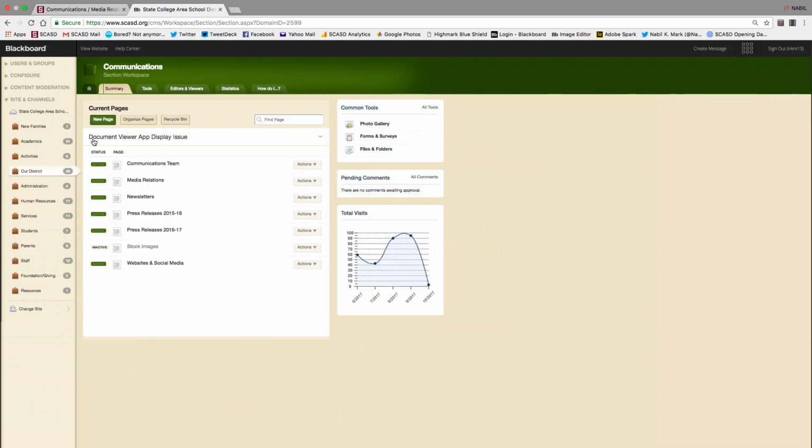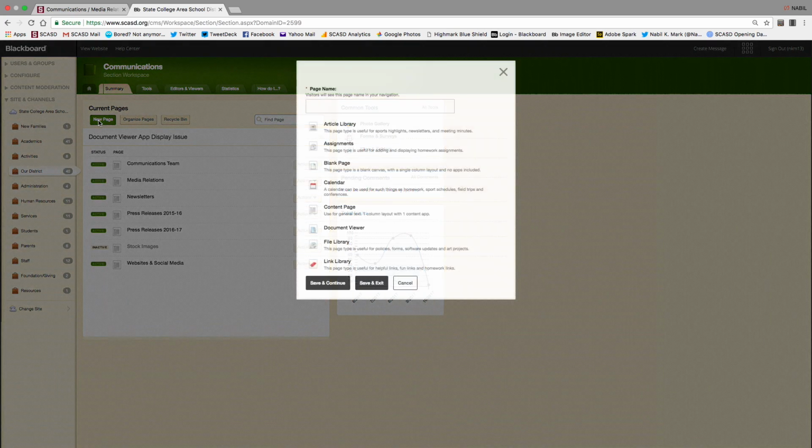Okay, so let's move on. Now you're in your space and you would like to make a page. You click New Page and you get some choices and you have a blank box. It won't let you create a page without titling it, so you have to put a title in. I just put test in there. And 99% of the time, what you are doing is making a content page. So your default is almost always going to be a content page. That's just a blank page that you can put whatever you want on: text, words, photos, whatever you are choosing to do.